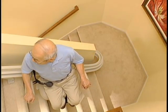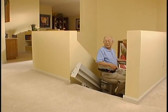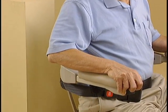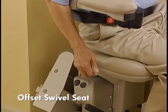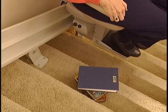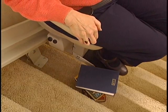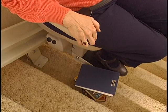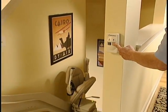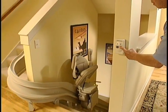Great products are often judged by the features that are standard within their design. This custom curved rail stairlift meets the test. Here are just a few. A new offset swivel seat makes the entry and exit position at the top landing safer and easier than ever. The footrest and carriage safety sensors stop the unit, even if the slightest obstacle is in the way. 2 wireless call-send controls make installation simple and clean, with no wires running along the wall.